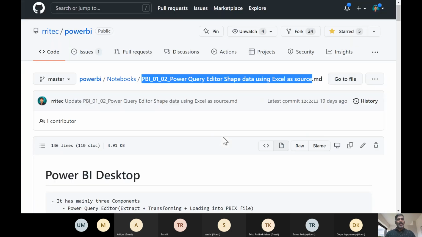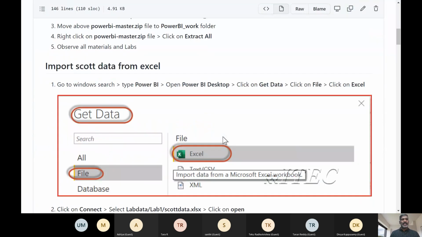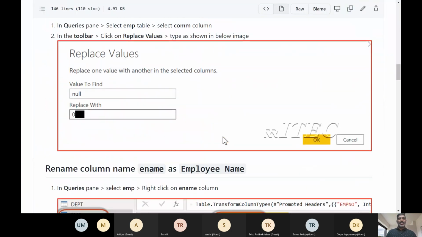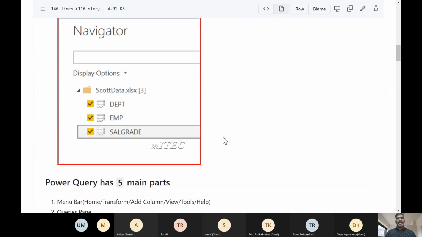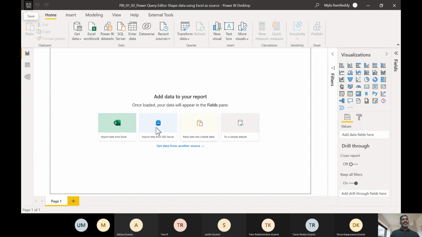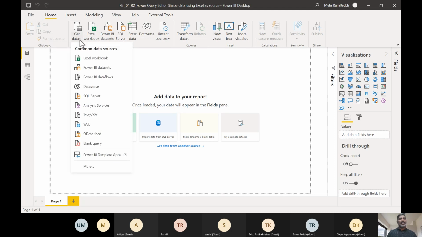In this one, now I want to import Excel tables or Excel data, and I want to do some work. For that, we are going here. There is an option called get data. Everyone is aware of it. Or you can use the shortcut directly, the Excel workbook shortcut available here also. You can use it, but I will go from the get data only. I'll click on the get data.